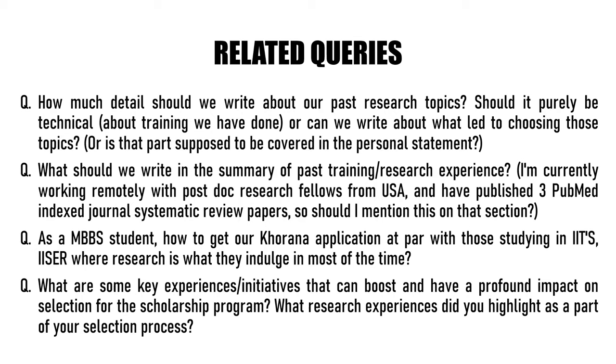A person also asked me on WhatsApp, I forgot to add this here, whether you should be attaching a separate document mentioning your personal statement or something like that. Personally, I would strongly recommend against it, because that just shows that you're not able to put your point across in a limited number of words. So you're not able to be succinct, you're not able to be precise, you're not able to be straightforward. So I would strongly advise against adding the personal statement continuation in the additional documents or something like that. So please avoid that.